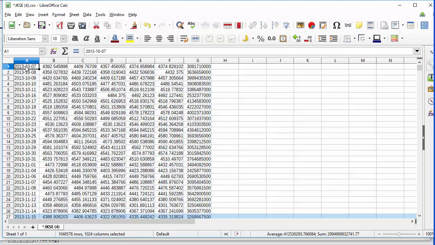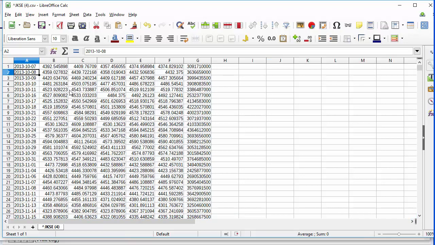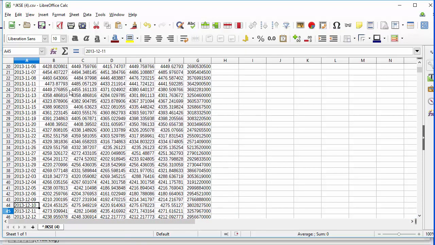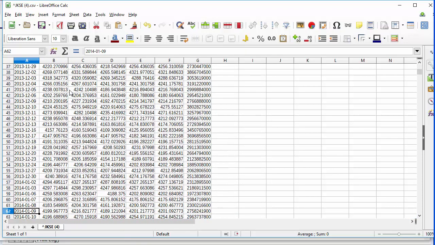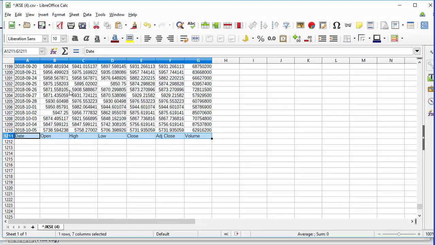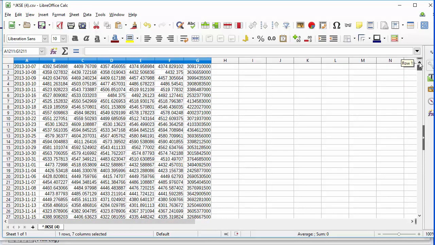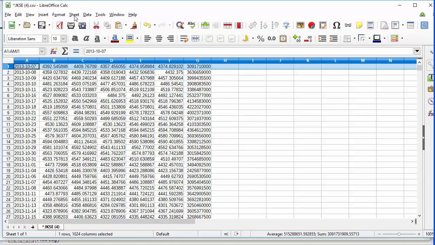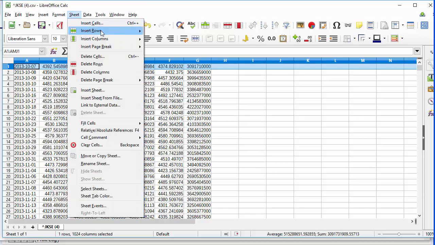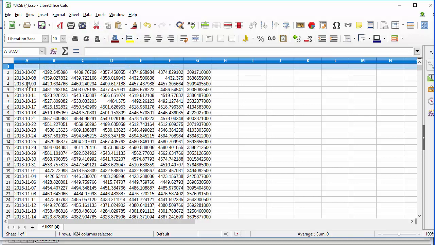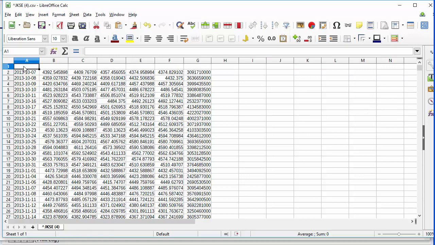And what we should see now is going from 2013 through to 2018. We need to just move these titles. So I'm just going to Control X, then just go back to the top, and we're going to insert a row above and then paste the data that we just cut.